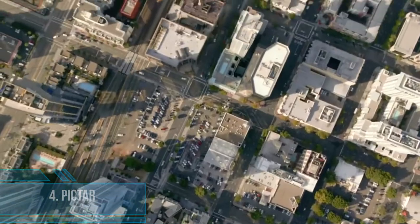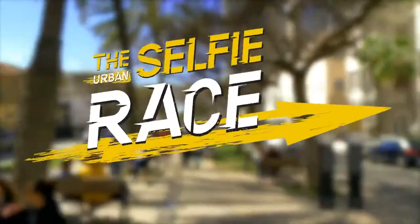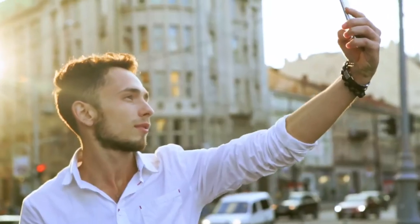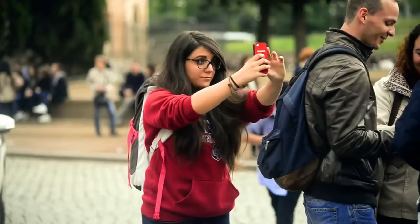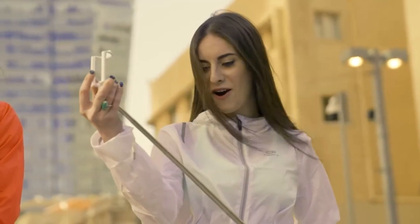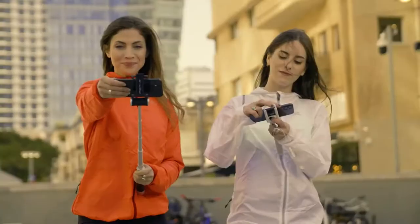It's a beautiful day in the city. The perfect day for the urban selfie race. We're about to discover through a series of urban selfie challenges who is the best selfie taker in the world. This is Chloe, and this is Zoe. Chloe gets this standard selfie stick. Zoe gets the brand new Pictar Smart Light selfie stick.